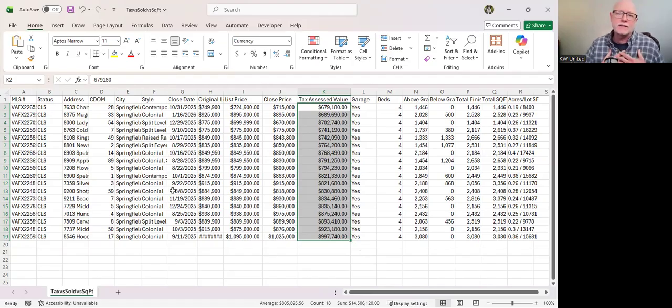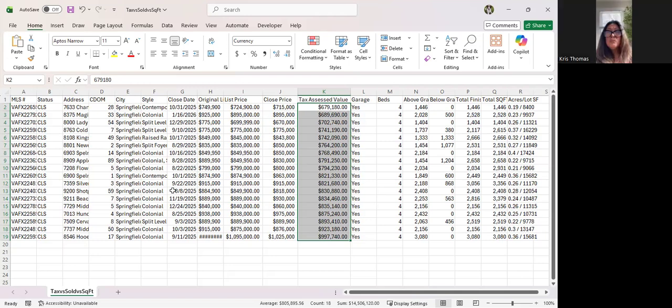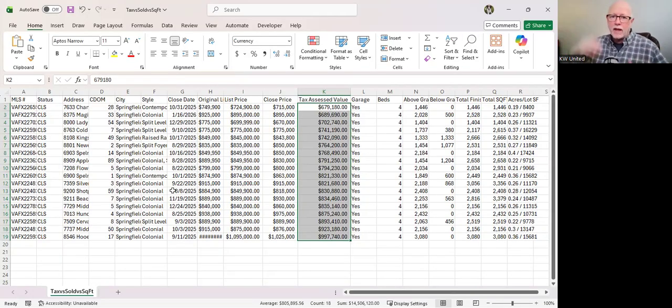So now I'm going to use that as my brain category: it shouldn't be selling for more than 5 to 7% more than tax assessment. If it does, it's an outlier. What'd they do? Did they bang out? What does the tax record not know?